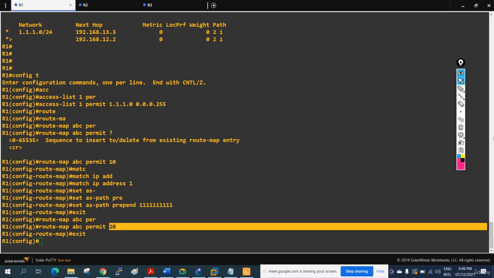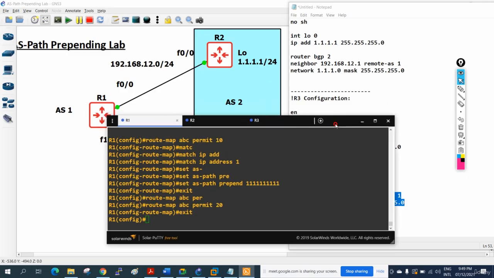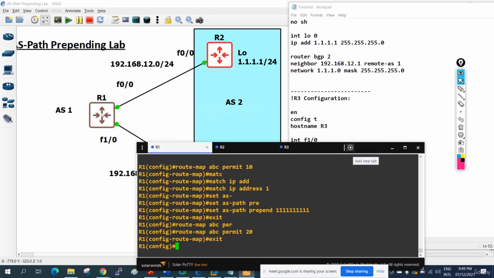So they will execute in sequence, from top to bottom. Okay, so now we created this one, but we also need to apply it. Only creation, nothing will change. We need to apply. So where do we need to apply? We can apply on whichever router we want. How can we know where to apply? If I don't want to get this route, I need to apply here.